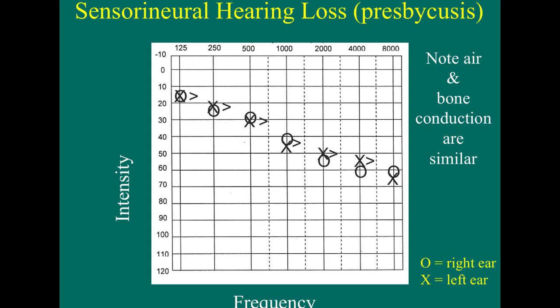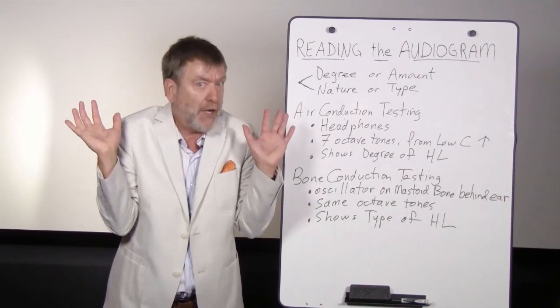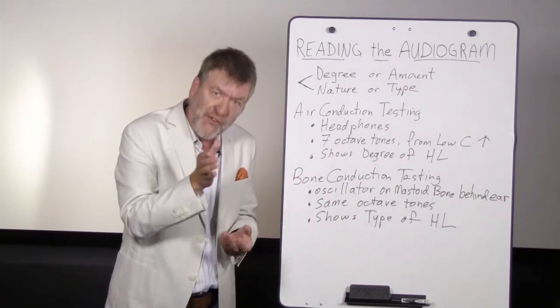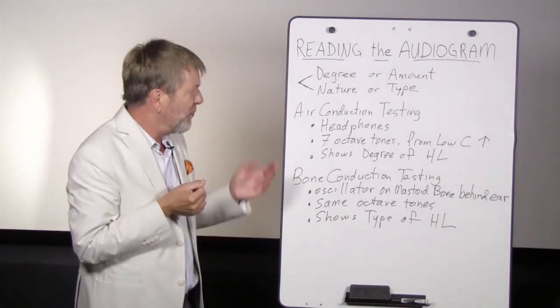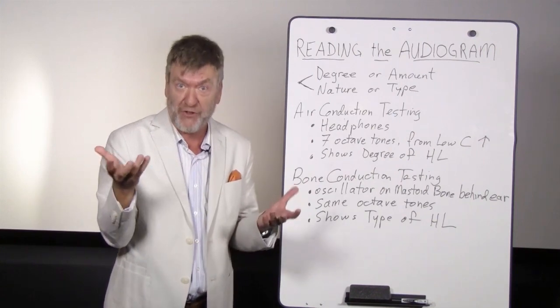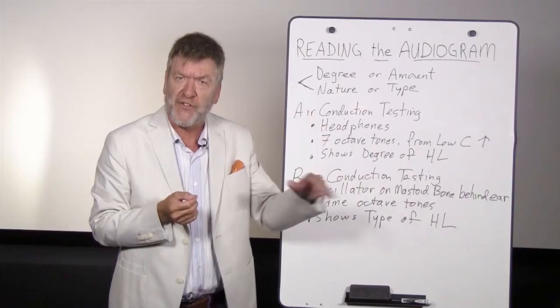In other words, when we present tones through the headphones, hearing loss. How much or where? Mostly for treble. Take off the headphones, place the bone oscillator behind on the mastoid bone behind the ear. No increased hearing sensitivity. In other words, the same decibel levels are required to just barely hear the tone. So you'll note now, the outer and middle ears are free of any culpability. They're not blocking sound because when we avoid them, the patient didn't have any better hearing than he or she did with the headphones. This is sensorineural hearing loss. It's important to note that sensorineural hearing loss, comprising about 95% of the hearing loss population, most of it is treble in its pitch range. Most of it is found in the treble frequencies. I call it the trouble with treble.